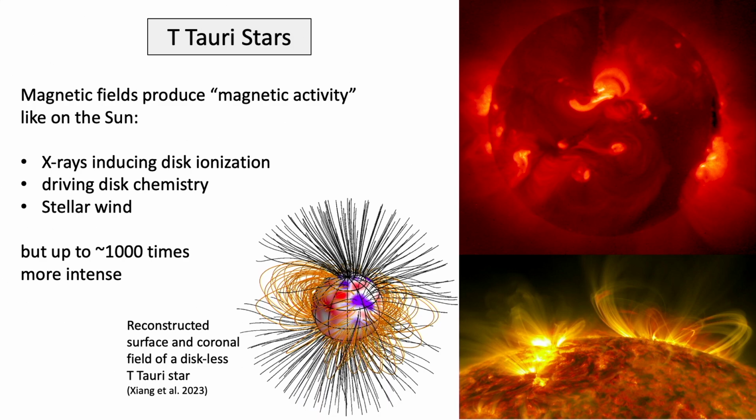Good. So these are called T Tauri stars because the first of its kind is a star called T Tauri. This is the stellar designation, they sound like that, in the constellation of Taurus, in this molecular cloud that I showed you at the very beginning. So this is a class of stars, and there are many of them. And they have disks, as I said, normally, most of them.